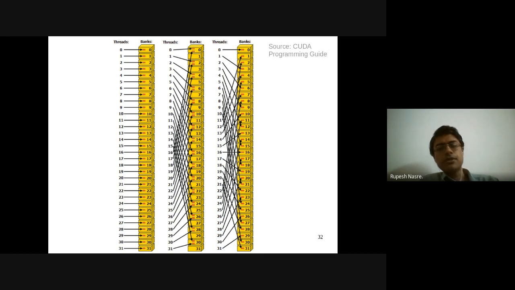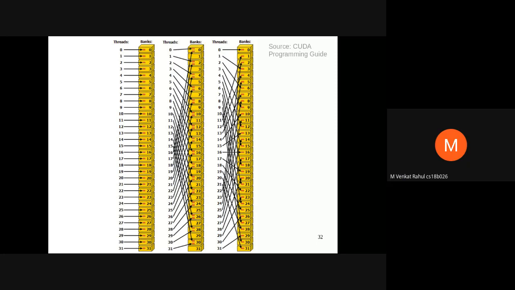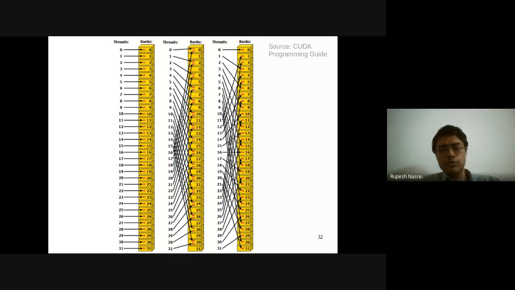I would imagine that the number of banks is hampering parallelism more than the size of each bank. But if you are referring to this, that for a fixed memory size, the number of banks multiplied by the bank size is affecting, so that way the bank size comes into the picture. But yeah, the amount of parallelism is going to be decided by the number of banks. That's correct. And there are going to be at least 32 banks available, since we talked about the warp.